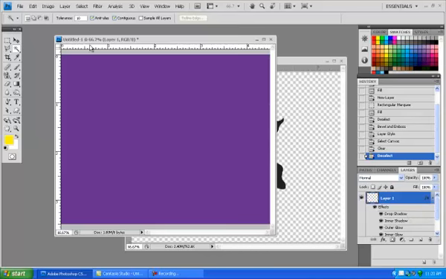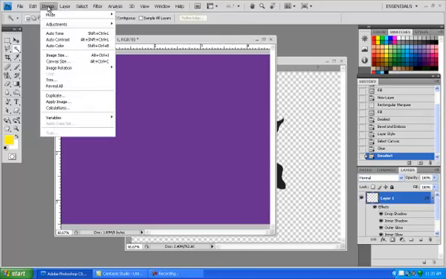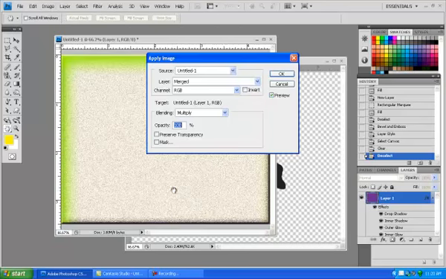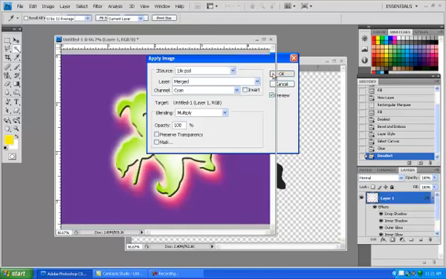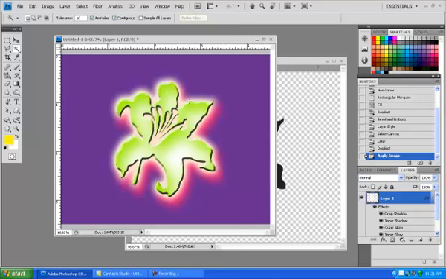So now I can go in, and we're going to go back to the original image here. I'm going to go into Image, and then I'm going to go down here to Apply Image. Click on that. You'll notice suddenly the things come back here. But I'm going to go to the source for the apply image, and I'm going to pick the lily. And the magic trick. You'll notice it has applied all of those special effects I created to the lily.